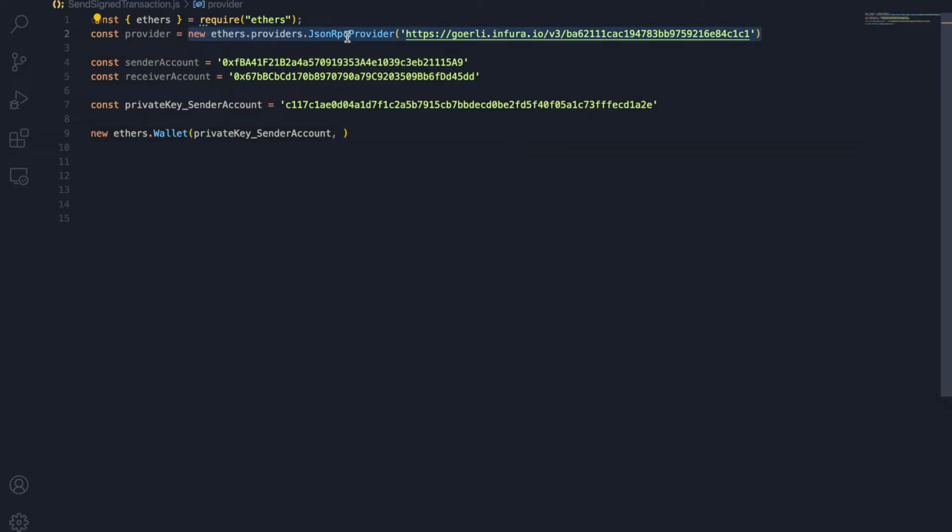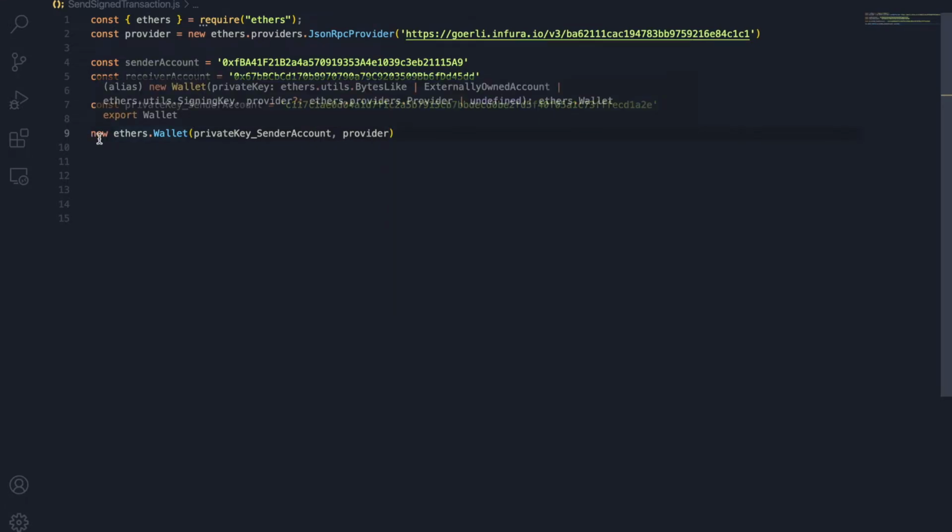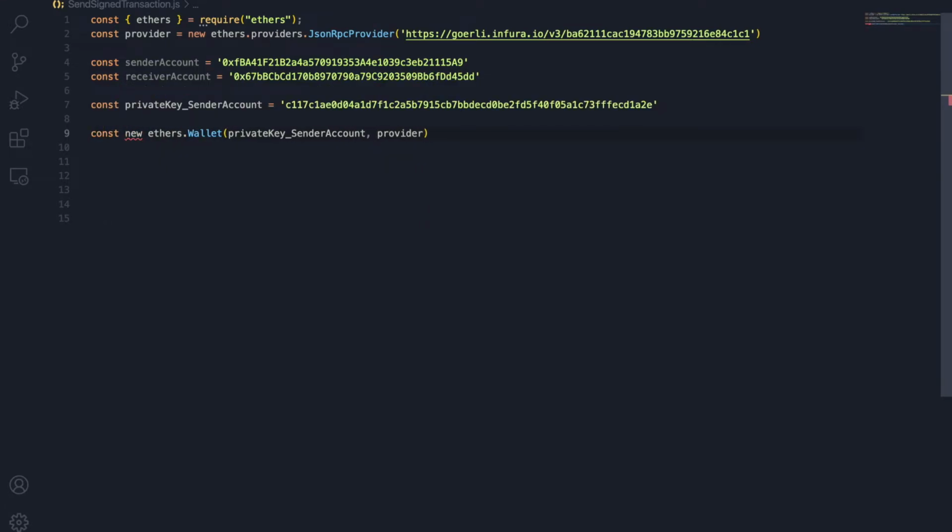So in this case, this node provider function call is passed to this provider variable, so let's type provider, and let's assign this function call to a variable: const wallet equals new Ethers wallet, and then we specify our private key and our provider. So currently we have specified a sender account, and we are going to send ETH from this account, and just our private key, don't share this with anyone.